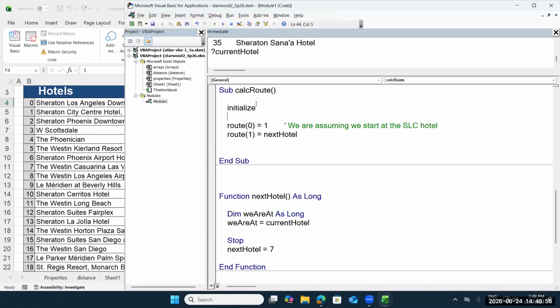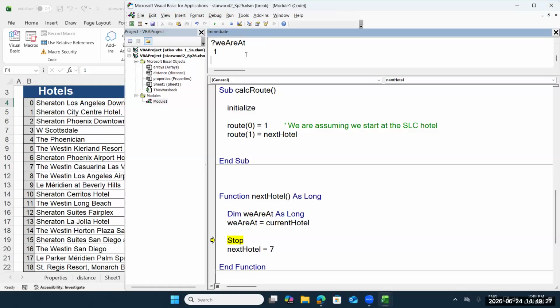So I'm going to come into my calc route. I'll put my cursor inside the calc route somewhere, just so I can hit play on the calc route. Does that make sense? And let me go ahead and delete my immediate, cursor inside the calc route sub, run that, and it stopped. Okay, good. It stopped here. That's good. We are at, so what is we are at? 1. That's it. We got it. Nice. Okay, let's make sure we got this.